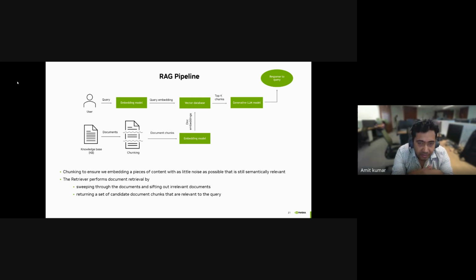Now, what enterprises are doing, since I'm interacting with many of the people working in these areas, depends on how they want to go ahead. Some people want to take the pre-trained open source model and build upon it. Some people just want to use the API and do their job. It depends on the company. If a company has a good number of data scientists, they will obviously take the pre-trained model and build upon it. But if they don't have that many data scientists and the delivery time is short, they just make an API call. But then you compromise on flexibility. So it has its own pros and cons.